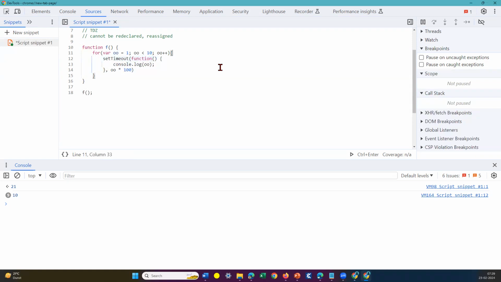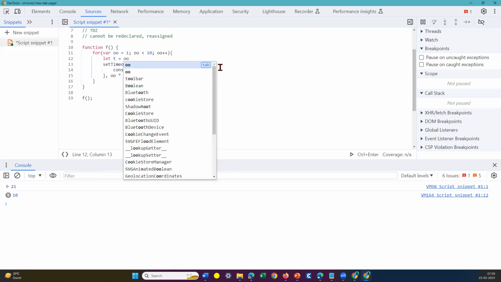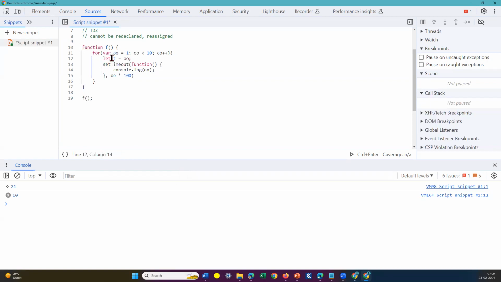Let us suppose you think, let t is equal to OO. Then it is block scope, so this data would be maintained and this function would be called in that block scope. But if we are not passing any block respective information, only function scope respective information, then when we pass function respective information, the function won't keep its scope. The function itself is done.